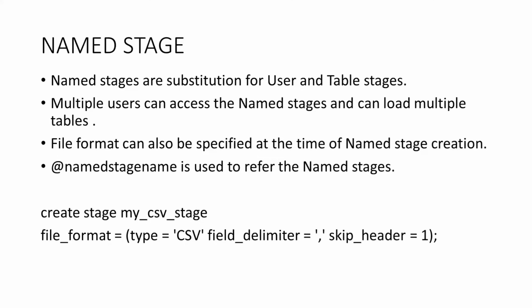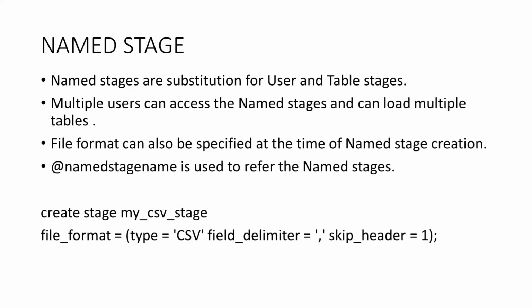If the same table can be used in multiple databases, then we can use that same stage. It means stage once, load many times. Once you create your stage file and load into whatever databases you want, that's it. It can be loaded into multiple tables by multiple users or developers. File formats can also be specified at the time of creating a stage itself. And the notation for accessing the named stage is at the rate; at the rate named stage is used for the named stage.